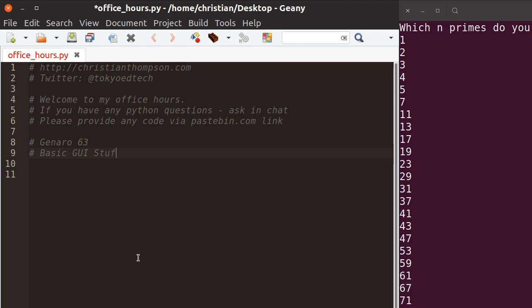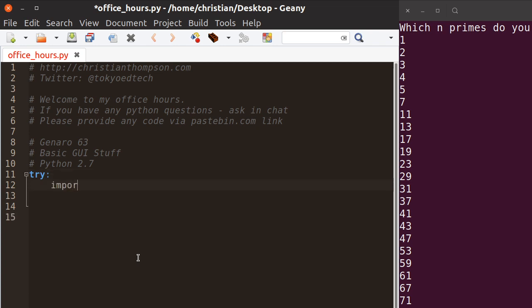Now, I think I'm actually still on Python 2 because my schoolwork requires it. So basically, what we're going to do is use something called tkinter. In Python 2.7, it's import Tkinter, but in Python 3, it's tkinter, like that. So what we can do is use a try statement.